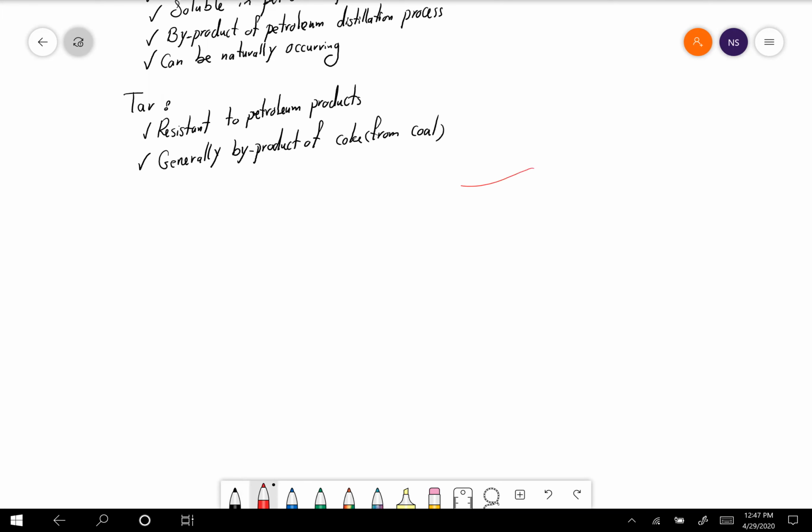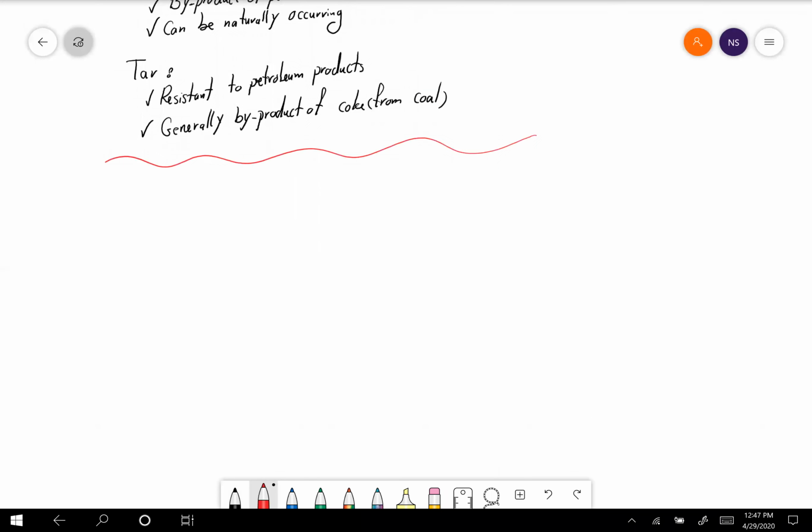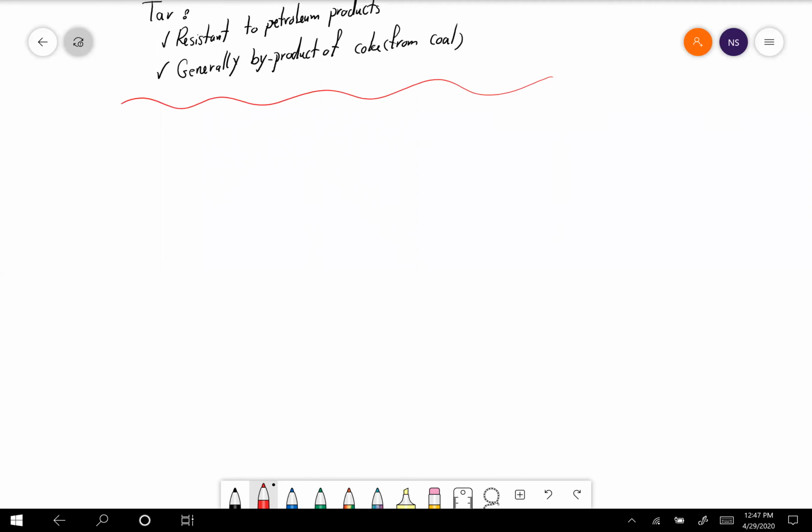So for making the hot mix asphalt, we are definitely using asphalt. And as we mentioned before, the traditional method for categorizing or classifying different types of asphalt was based only on penetration, where you basically drop a needle into the asphalt sample and measure the penetration after 5 seconds. So the traditional classification system was based on penetration testing.